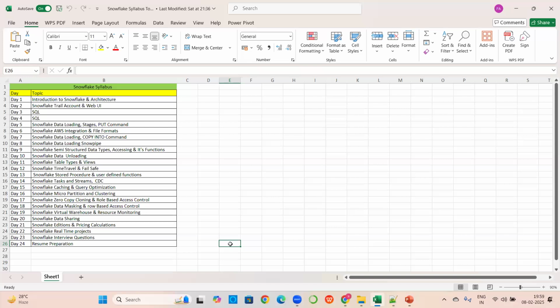Now see, if I want to discuss the Pro certification, the exam will consist of 100 questions. To pass that exam, you need to answer 80% of the questions correctly. Previously, about 3 years back, the pass percentage was around 70 or 75. Now they have increased it to 80.